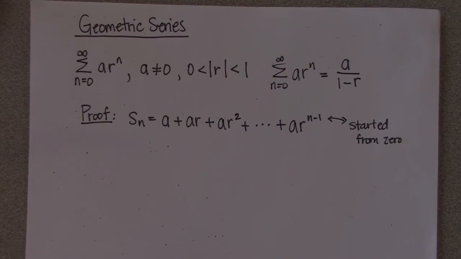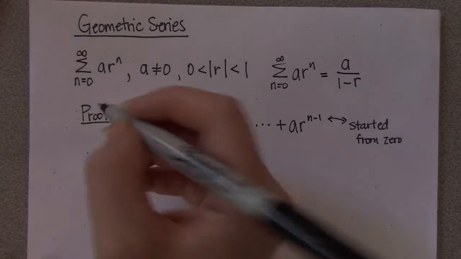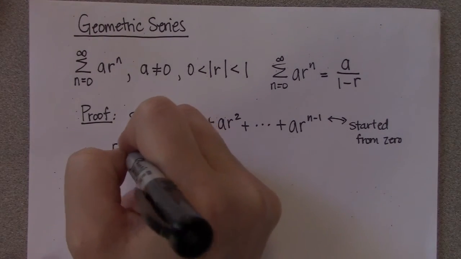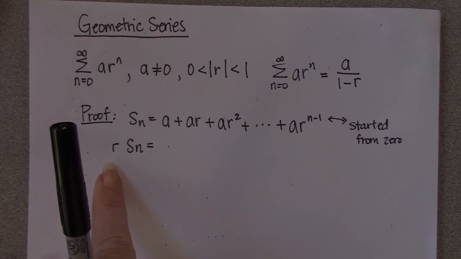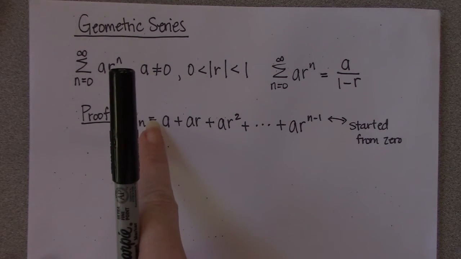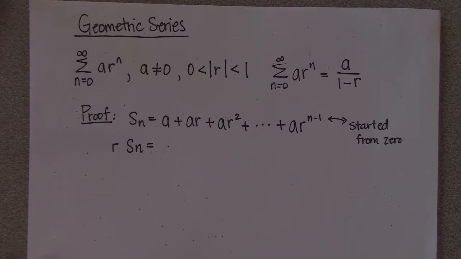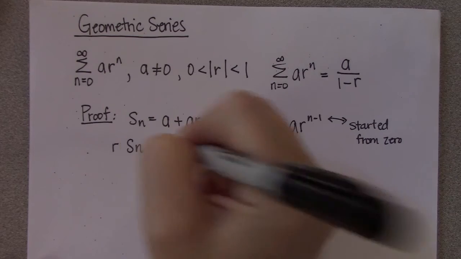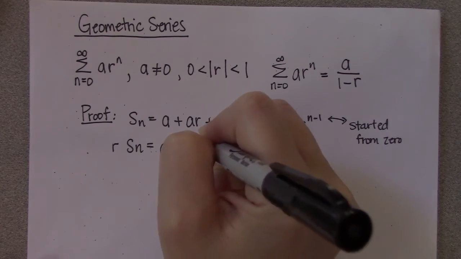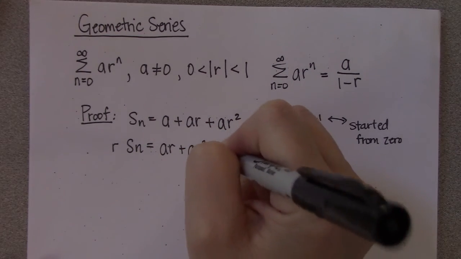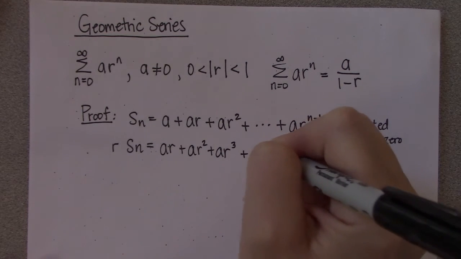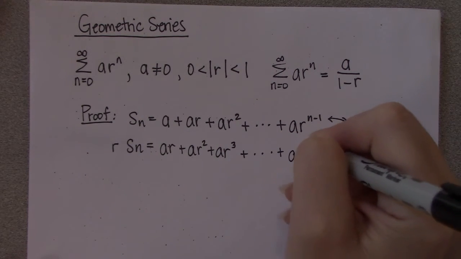All right? Then let's take this same equation and let's multiply both sides by r. So if I multiply the left side by r, well, what's going to happen is when I distribute the r among this, it's going to up the exponent by 1 in every single term, right? So this a is now ar. Ar is now ar squared, right? Because I'm multiplying every single one of these terms by an r.